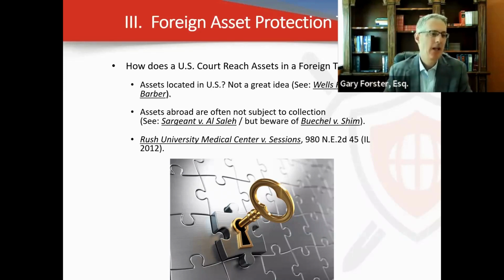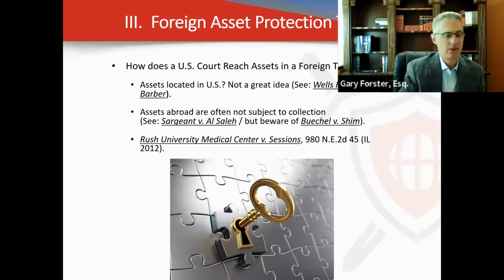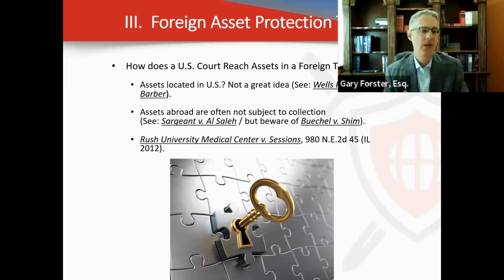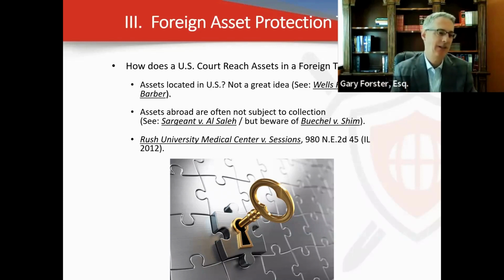You can hold Shim in contempt until they bring back, this was like a Korean CD, until they bring that asset back. In Rush, the plaintiff won, because it was a decedent who had a foreign trust, and some assets were in the US, a very wealthy guy. And basically, the decedent had promised, and Rush University Medical Center relied on this promise to fund a wing of the medical center. And I think they had started and had a huge line of credit, and they needed the money. So it was very unfair that the actual inheritance said, no, we're not going to fund that. So they did break through that.